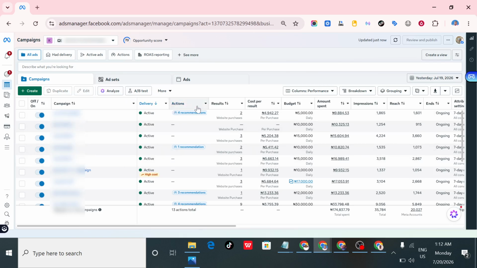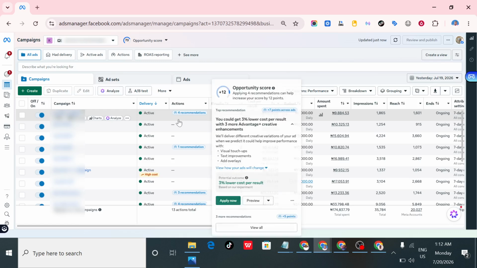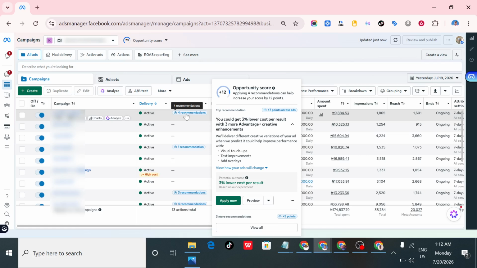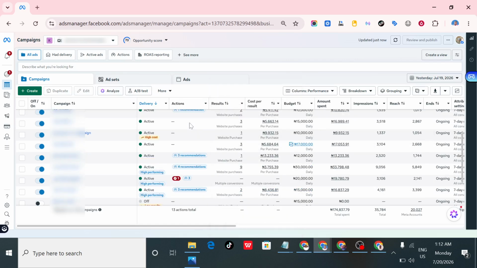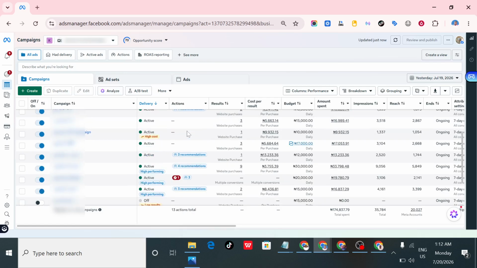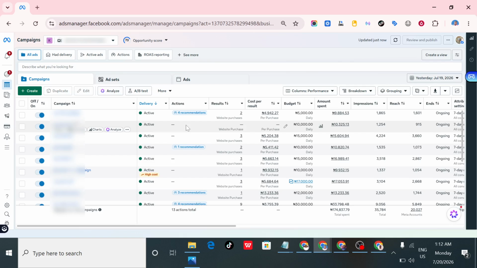Now, another metric or column here is this action. This action is very important. It helps me whenever I open this dashboard. If there is a signal from Meta concerning my ad or my ad account, I will quickly get to know. Like you are seeing there, they are giving me a suggestion. Then if I scroll down, you see there is an alert here, an error, telling me that one of the ads in this campaign is having an error, that I need to review it, either to edit the campaign or the ad. So this is awesome. That's why I am having this action here.